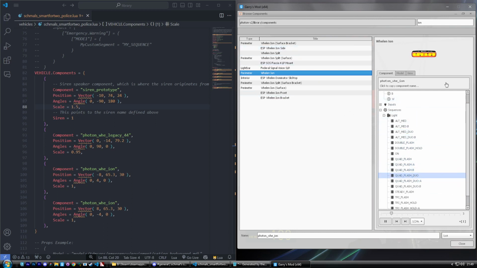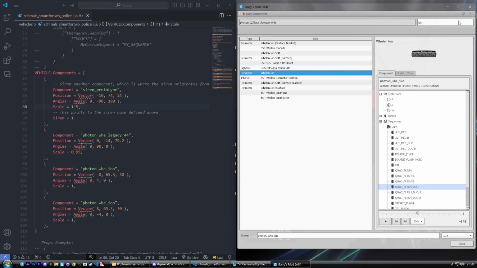Depending on which patterns or sequences you're using for a component might change the colors that it uses. The ion is special because it's such a configurable component that you can have multiple colors on it. You can have it split. You can have it one color, whatever. Just know that for this video, the ion is just the one color. So to change that one color, we're going to change state slot 1 to be B for blue here.